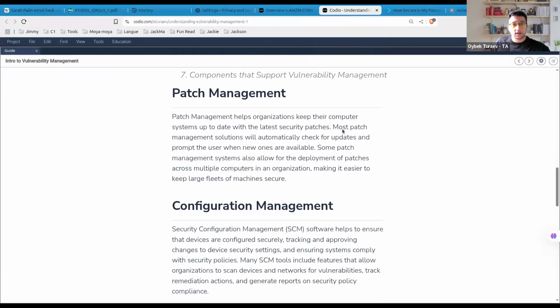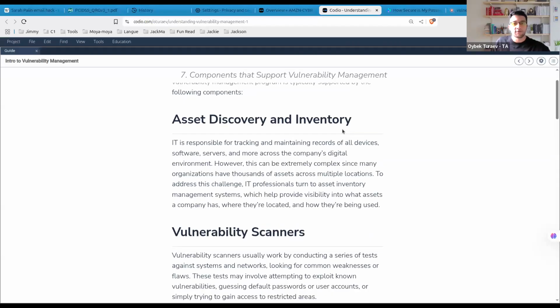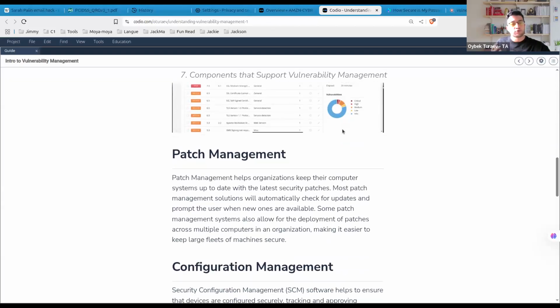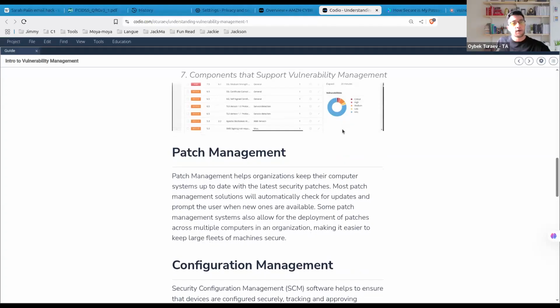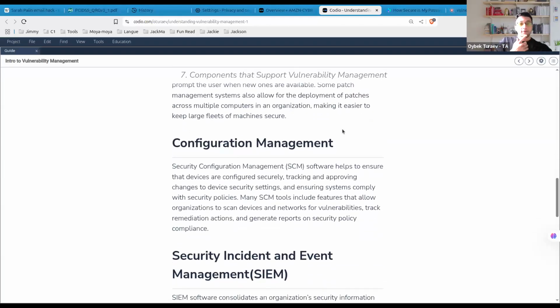So what do we need for vulnerability management then? Okay, the first thing we need to know is discovery and inventory, and then we need to have vulnerability scanners. They are components of vulnerability management, guys. Now these are the first two. For the third one, to have proper vulnerability management, we need to have patch management. As you see, patch management is inside vulnerability management. It's going to take care of applying the fixes and patches to the found vulnerabilities. That's its job.